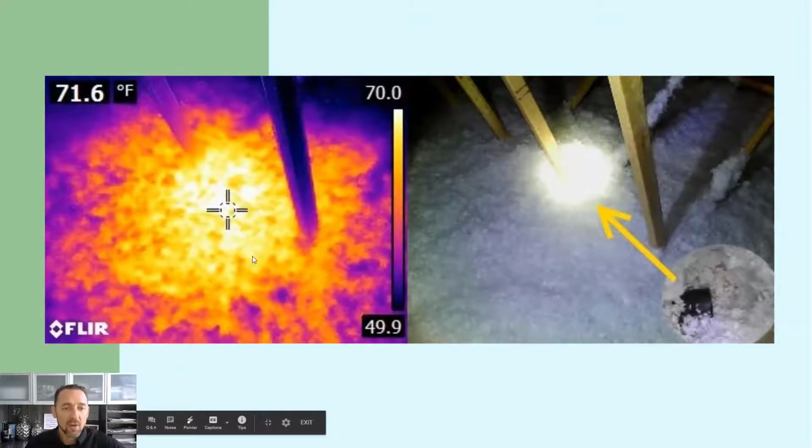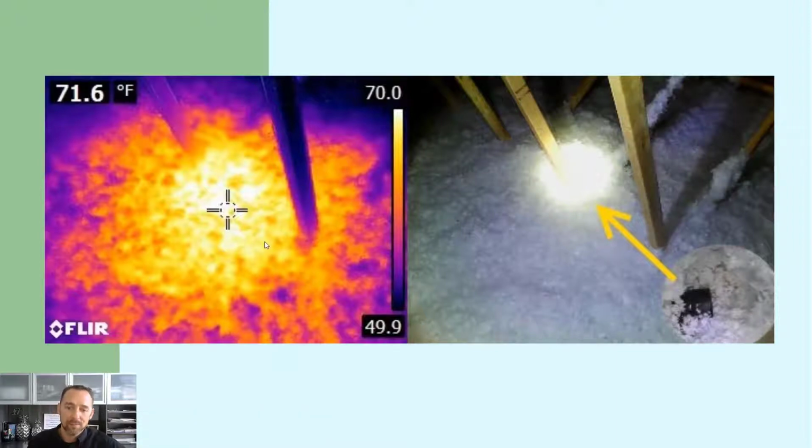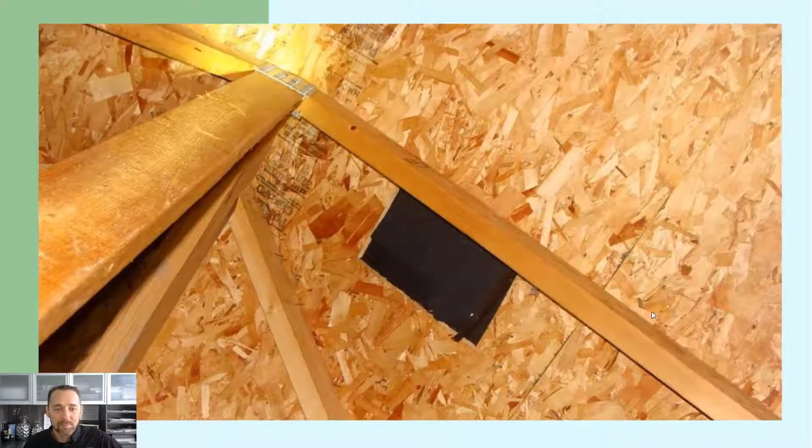Here's a bath fan exhaust that had no duct at all. Here's what the infrared image looked like. Now, normally your home inspector is not going to go digging through insulation and leaving footprints. Normally this would just not be accessible. But when we see something like this in new construction, we are curious. We've got to get over there and figure out what it is. So we'll climb on the trusses, we'll get over there, pull some insulation away to find a bathroom exhaust fan buried in the insulation.